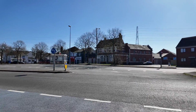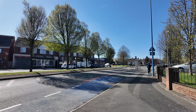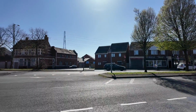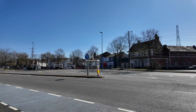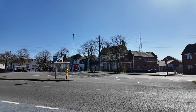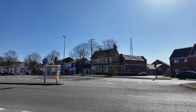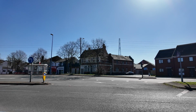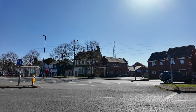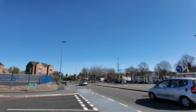So what I intend to do today is just take you a walk up here, Horseley Heath, and I'm intending to get all the way up to Dudley Port, where the aqueduct and the railway station is. And just over here you can see this is Great Bridge, and just opposite there is an old pub called the Nag's Head. I don't know how long ago that was not trading. You can see it's all boarded and shuttered up now. It always surprises me as well how big some of these old pubs used to be. You can see how far back it goes up along Mill Street.